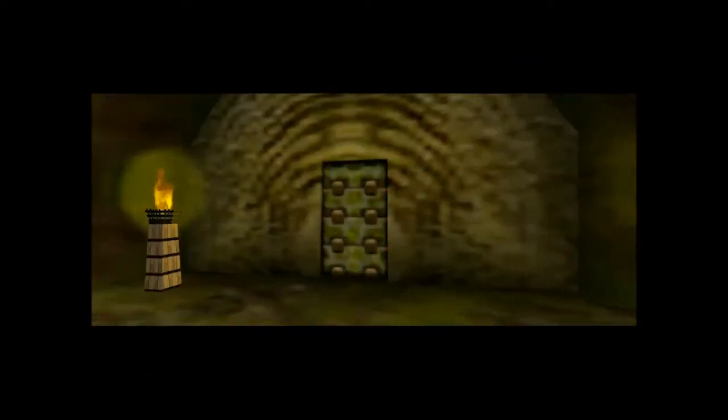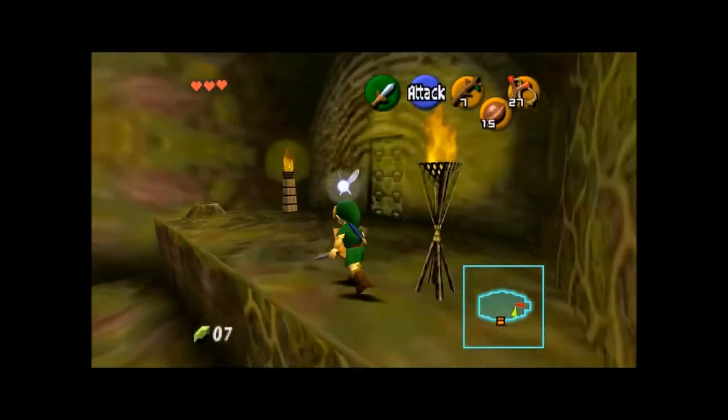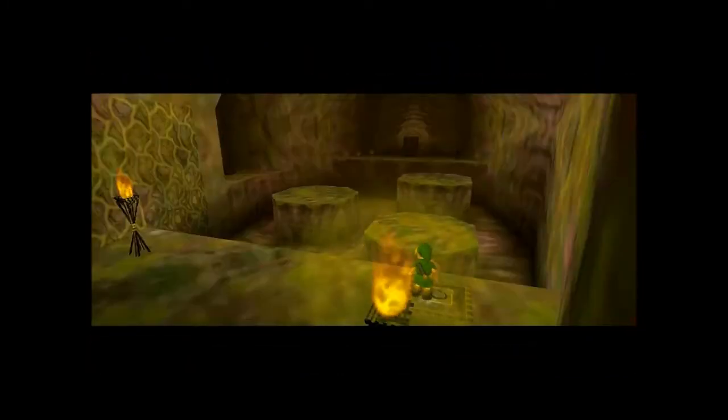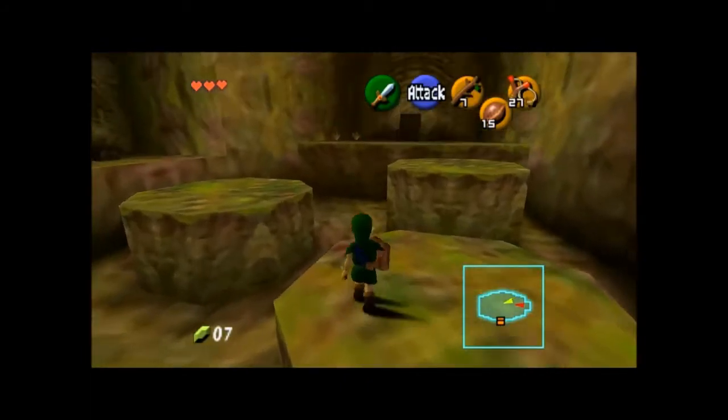Now as you see here, I've lit the torch. That pretty much opens the exit for us. But we still have some business in this room, so let's just press the switch again and go to the left this time.